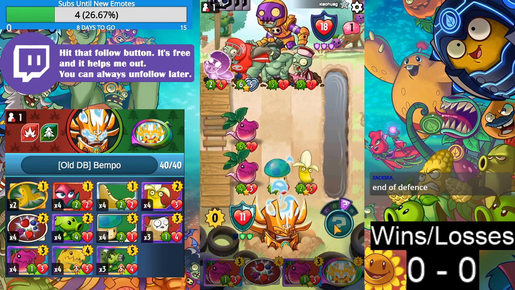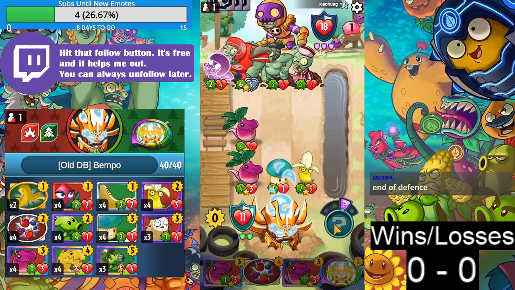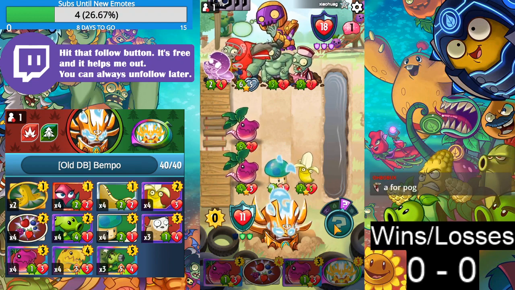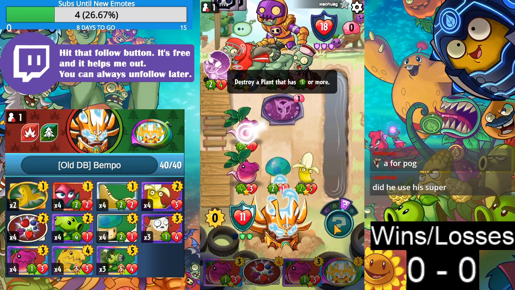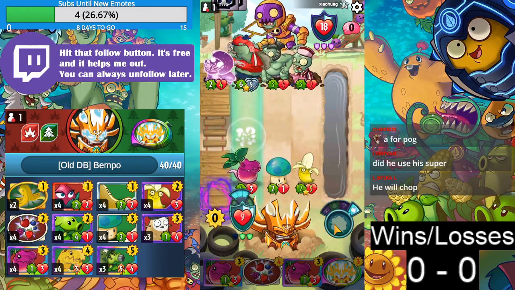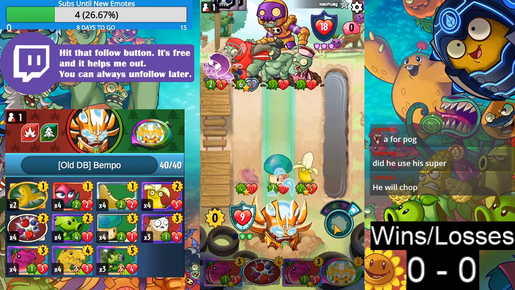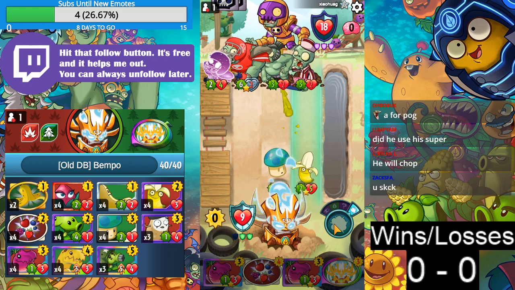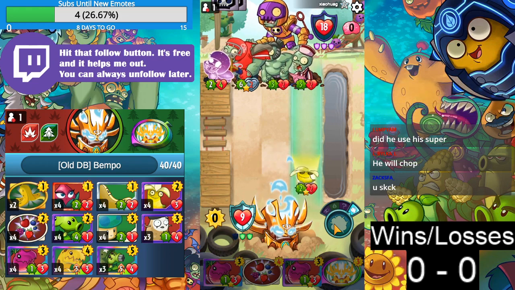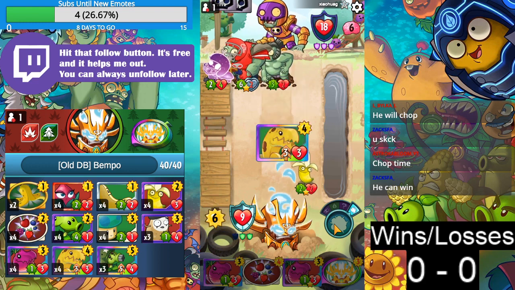The end of defense. Has he used his power? You mean his superpower? No. Oh, I guess he's gonna chop then, right? Whoops. Yep. Does that really matter? No. We're still killing it, I think. Yeah, we're still killing it very last, so it doesn't matter. It doesn't matter much, at least. As long as he doesn't have Coach right here, we should be fine.